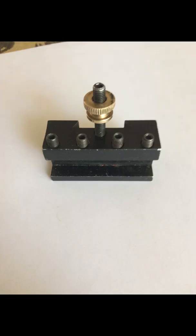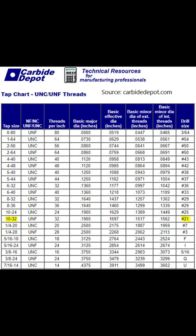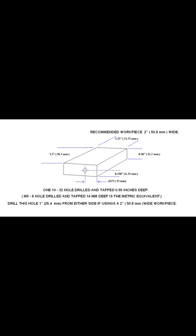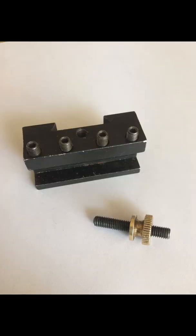I measured the tool gap in my tool holder — it is 51 thousandths of an inch. I rummaged through my collection of metal and chose a piece of half-inch aluminum flat stock. The aluminum stock is one and a quarter by one and a half inches long. The tap and drill chart calls for a number 21 drill. The closest I have is a 4 millimeter drill, which has a diameter of 0.157 inches. I drilled the hole along the long edge of the flat stock, seven sixteenths of an inch from one end and a quarter inch from the top or bottom of the workpiece. Afterwards, I tapped the hole with a 10-32 tap.